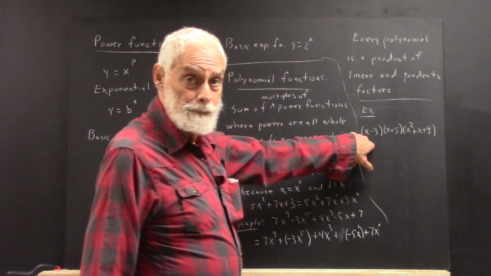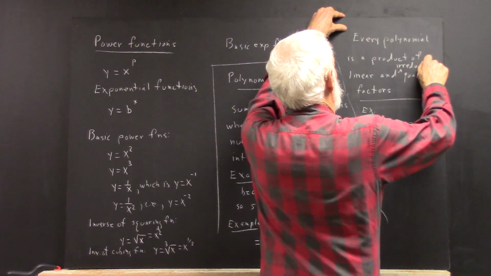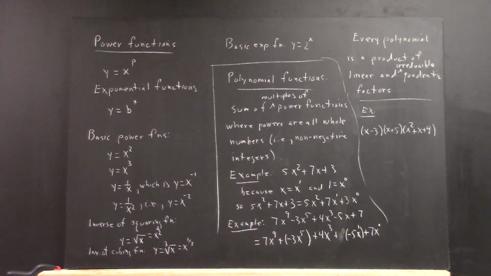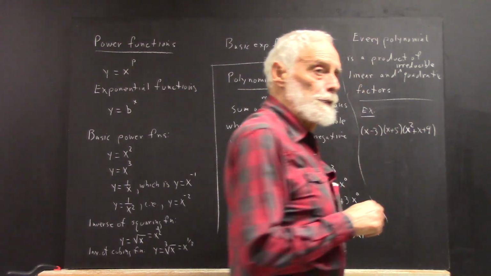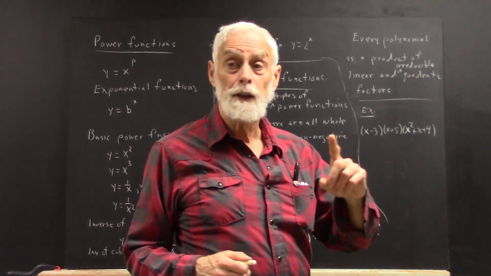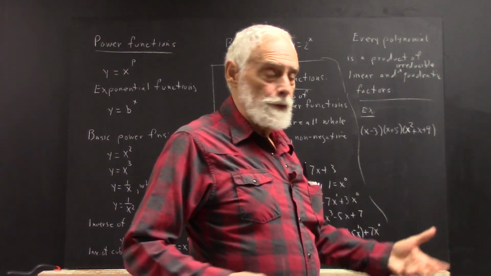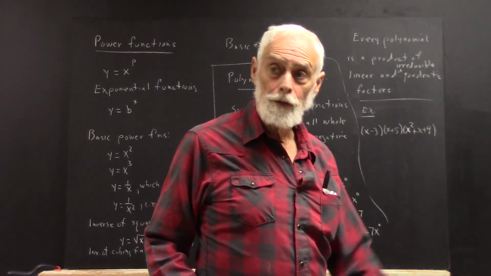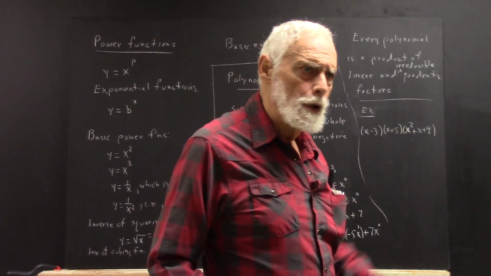There's a polynomial. And this is completely factored. I should put another word in here, irreducible quadratic factors. Okay? By irreducible, that means that you can't factor it over the real numbers. Which means if you set it equal to 0, you don't get a solution. You don't get a real number solution. Remember, you always get a complex number solution. Okay? So if you set x squared plus x plus 9 equal to 0, you can figure out the quadratic formula, the discriminant b squared minus 4ac is going to be 1 minus 36, negative 35. You're not going to get a real result. Okay? So you can't factor this on real numbers. And we'll deal more with that later.